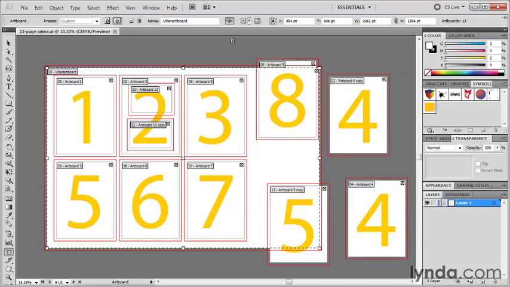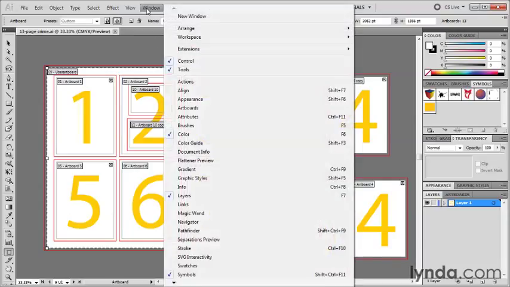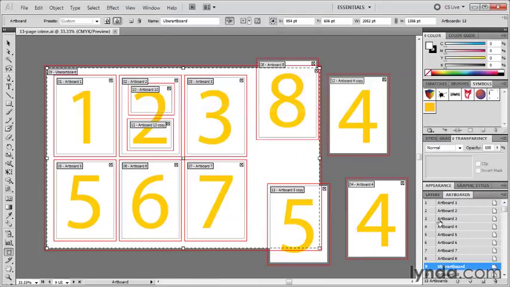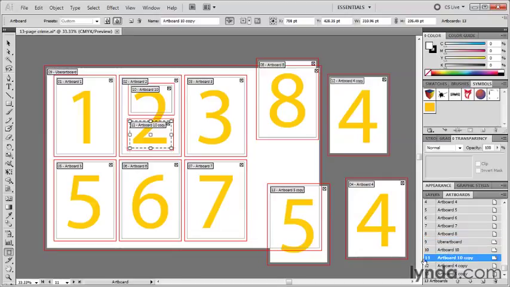Instead, what you do is you switch to the Artboards panel. Check it out. Go to the window menu and choose Artboards. And that brings up the Artboards panel down here in the lower right region of the screen by default. And you'll see an item for every artboard inside of your illustration. So if you scroll down, in my case, Artboard 9, which is the Uber artboard, is active. And let's say I want to start with Artboard 11, which is called Artboard 10 copy right now. Let's change its name just so that we can track it a little better. Up here in the control panel, I'll change the name to Artboard 11, like so.